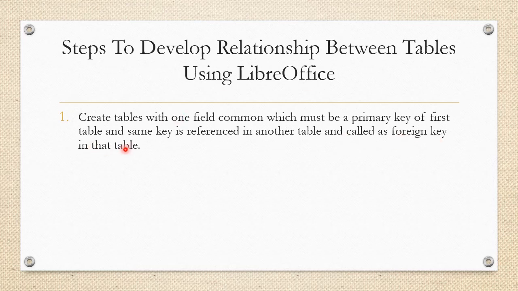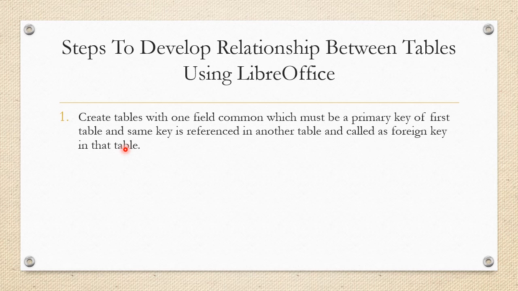Okay, what is the meaning of this? आपको दो टेबल्स बनाने हैं. ओके, दो टेबल्स आपने बनाए, आपको दो ही टेबल्स बनाने, ऐसे नहीं, आप बहुत सारे टेबल्स बना सकते हैं. उसमें से आपको कौन से टेबल्स को रिलेशनशिप देना है, that depends upon you. सो उसमें क्या होता है कि एक टेबल के अंदर जो भी फील्ड आपने लिया रहेगा वो कॉमन फील्ड दूसरे टेबल में भी रहना चाहिए. ओके, अगर सपोज आपको दो टेबल्स के बीच में रिलेशनशिप क्रिएट करना है, then what happens, for that purpose you have to create one common field. आपको दोनों टेबल्स में एक कॉमन फील्ड रखना पड़ेगा जिससे आप रिलेशनशिप क्रिएट कर सकते हो.